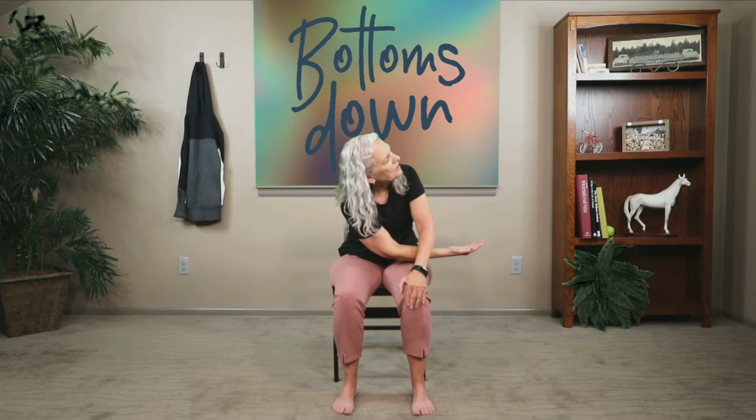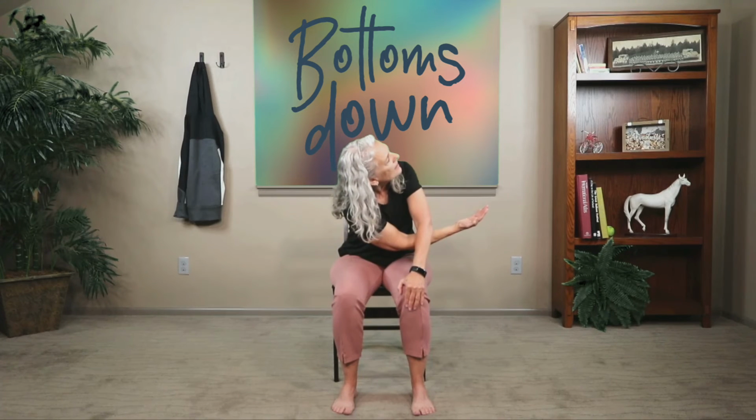So again, this hand is just going to rest here and my arm is going to kind of slide in and out between this arm and my leg. Okay, are we ready? We're going to twist as we look up. Knees stay forward. Inhale to prepare. Exhale, we're going to bring that arm through. That opposite ear is going to go down towards your leg. Inhale, up we go.